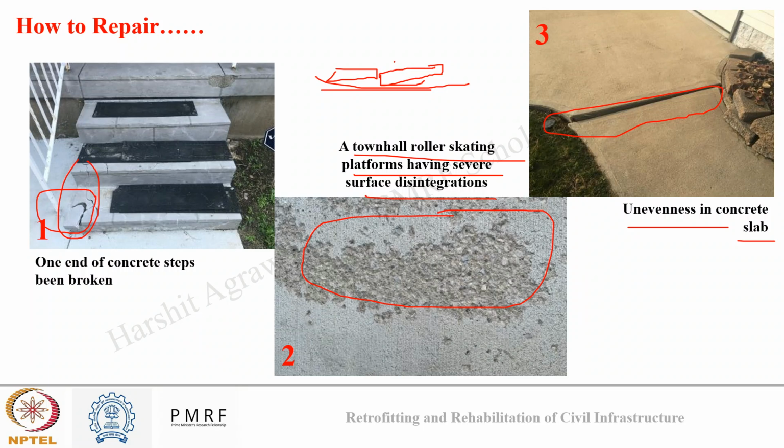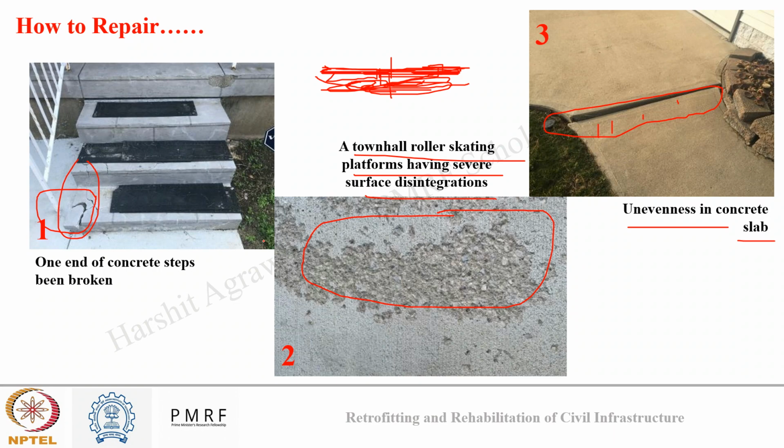Some settlement. So what I will do is drill a hole here on the top and do grouting. I will fill the soil beneath with concrete so that my slab will again rise up to the level, and then I will apply a surface coating on the top, so that there is no ingress of any harmful chemicals from the outside. This way I can level the surface again and protect the repair. Now you may also go for some other repair technique, but this is my point of view on how it can be done. You just need to develop the thinking of how repair can be carried out in different cases.